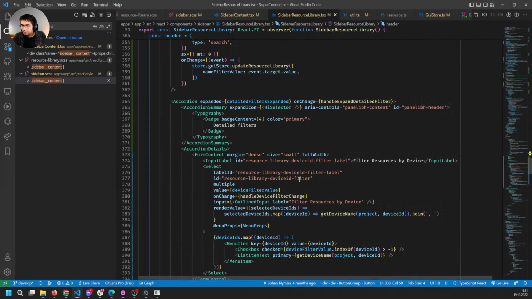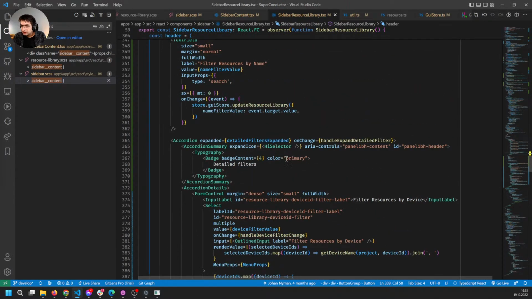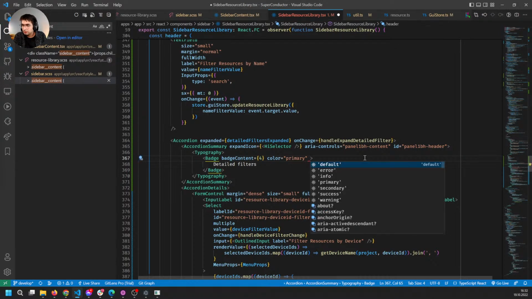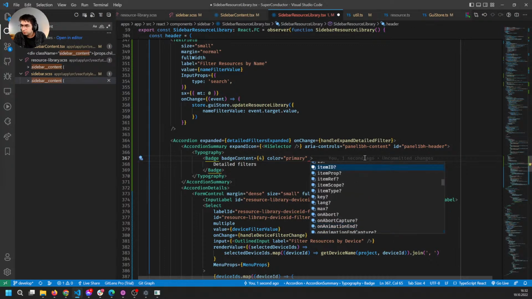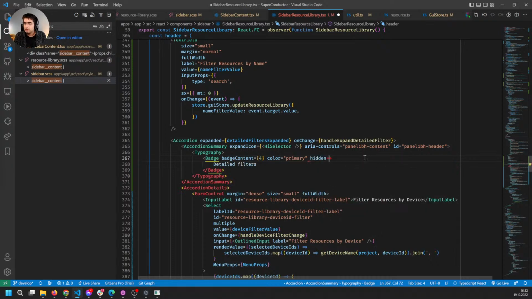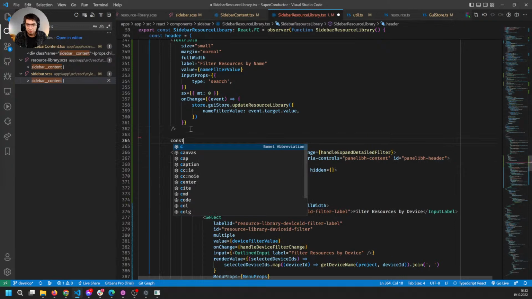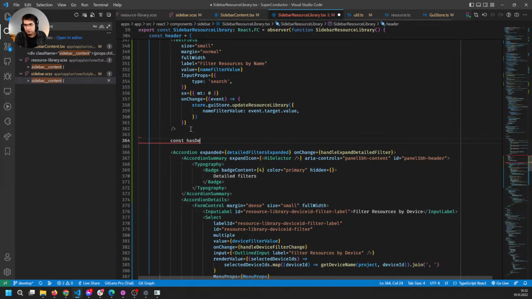Okay, so now detailed filters needs a display or hidden, and now let's do a has detailed filters.